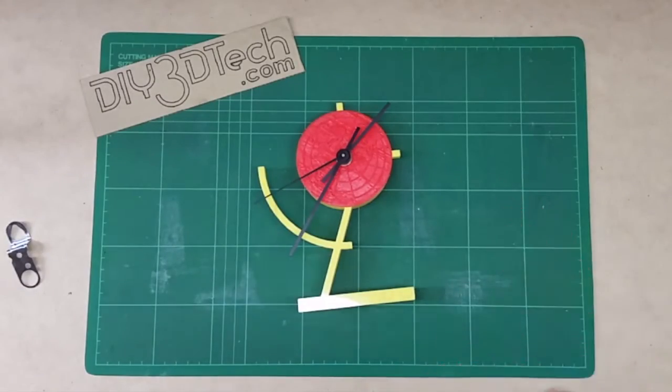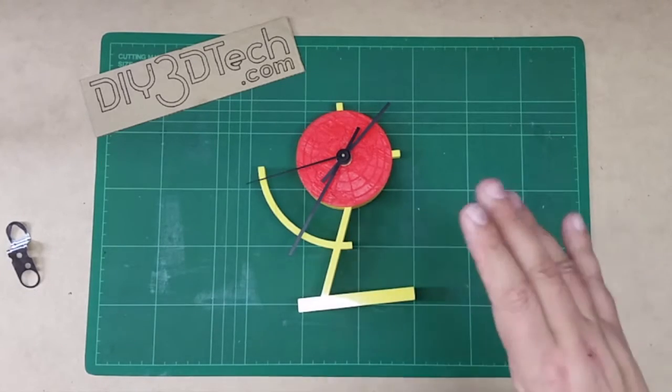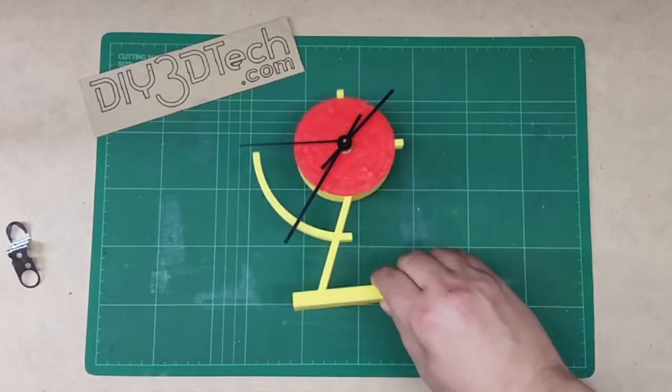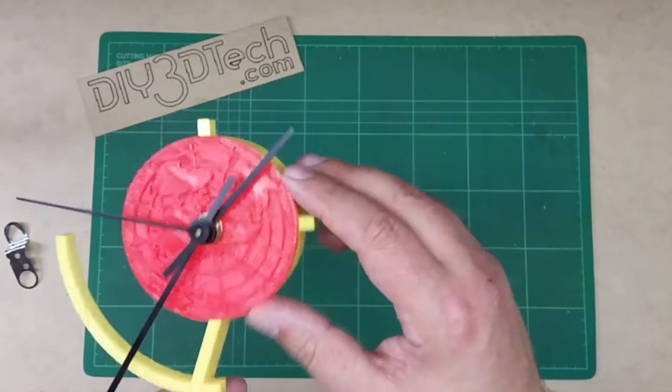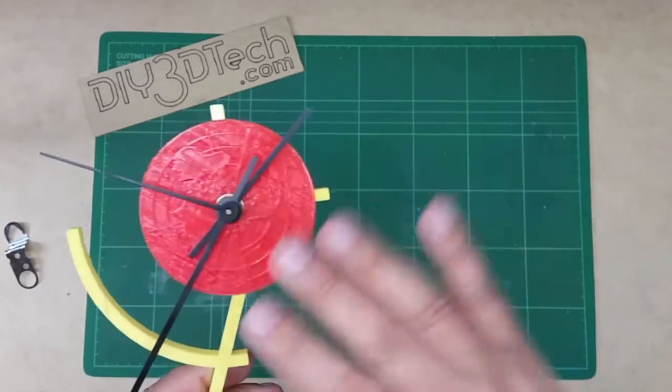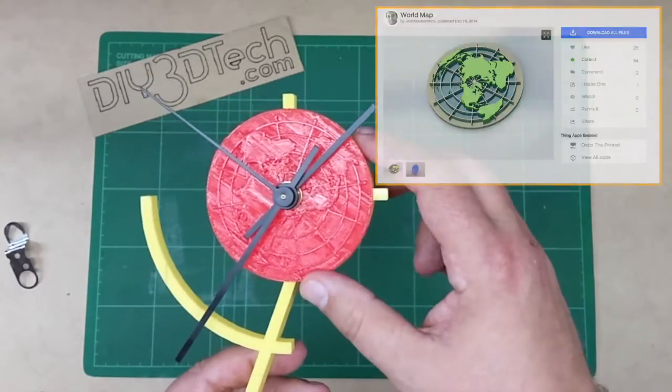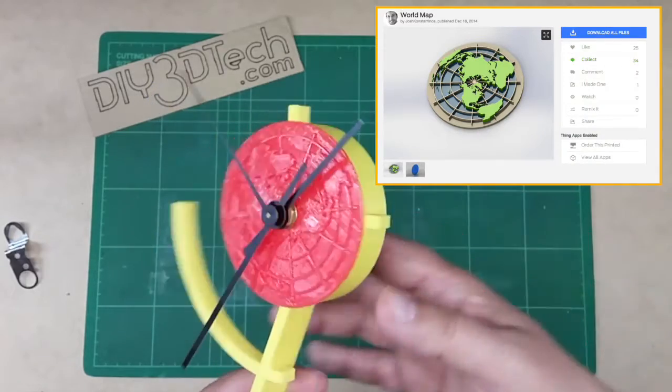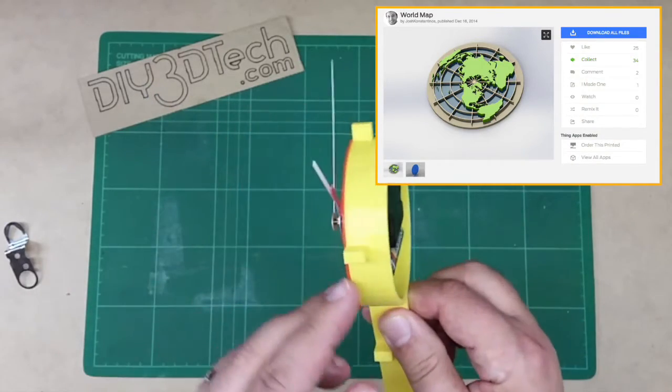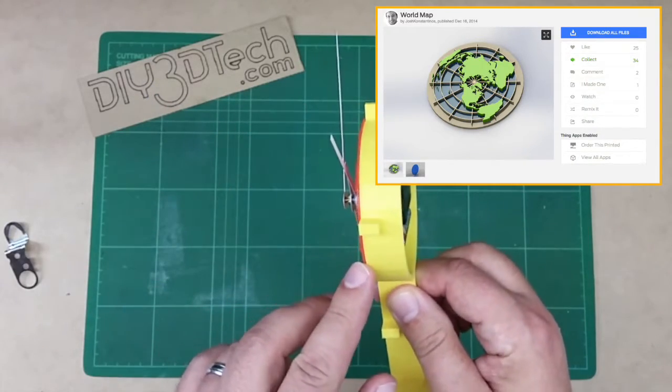Okay, so we took a quick look at that time lapse. And that's how I solved it. Actually, one of the things I went off and did is I found this globe sort of relief on Thingiverse. And it was kind of large. So I downscaled this both in size and thickness. So I made it three millimeters thick.